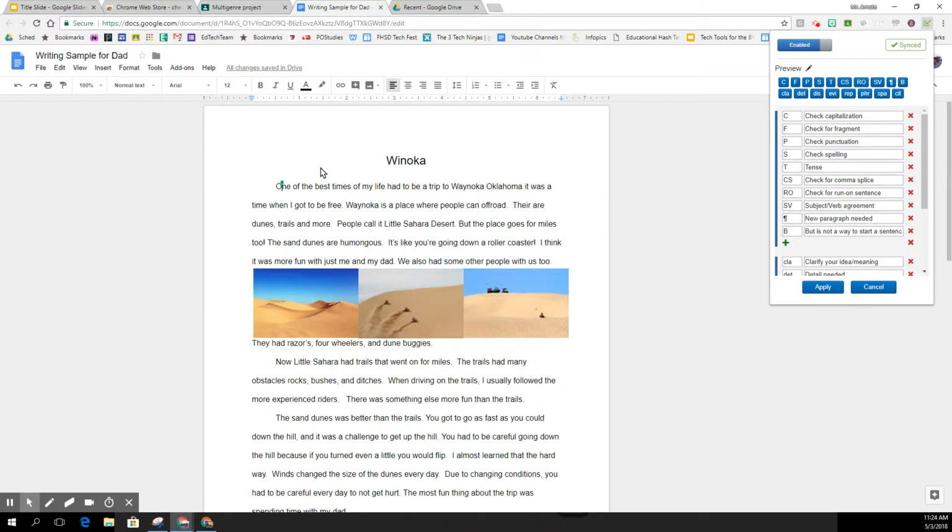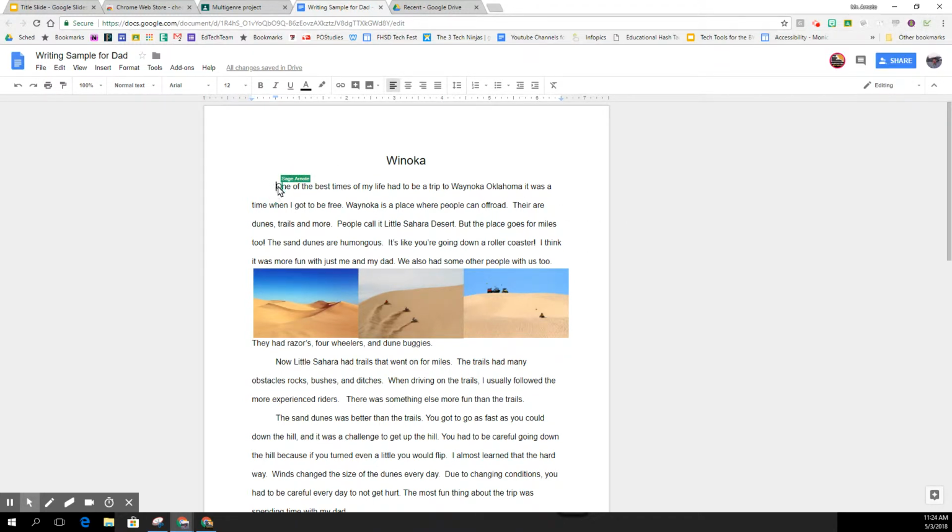So now that I've done that, I can take a look, and I know that this very first sentence, for example, is a run-on sentence. And so if I highlight that sentence over here, I've got all of those shorthand comments. And one of these is run-on, check for run-on sentence. So I just click it, and it magically puts a comment over there. I can do just one word again.